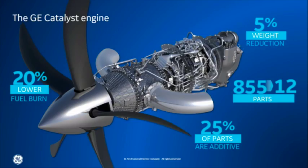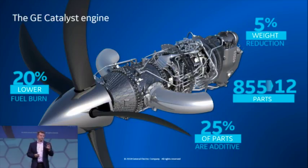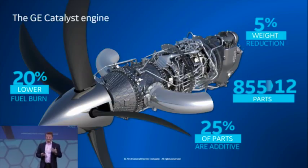So one great example within GE was an aviation product. Early on, this engine was fully designed as a conventional product, with a traditional manufacturing approach and a traditional approach in terms of the time to get the product to market. The customer came back to us and said, it's not fast enough. I need it in 3 years instead of 4. It's not fuel efficient enough. I need better fuel economy. The CG isn't right. The weight isn't right, et cetera.